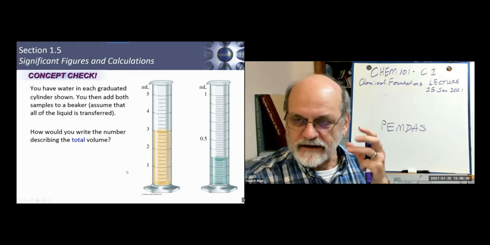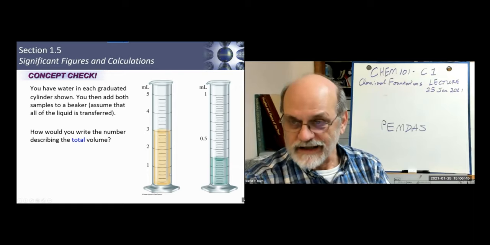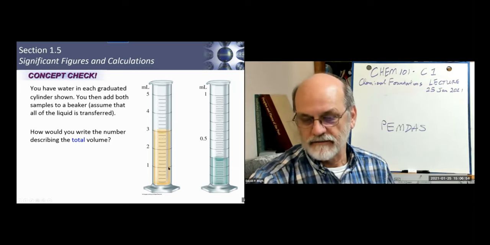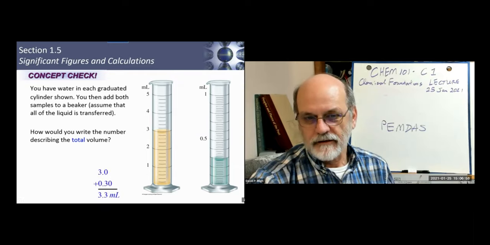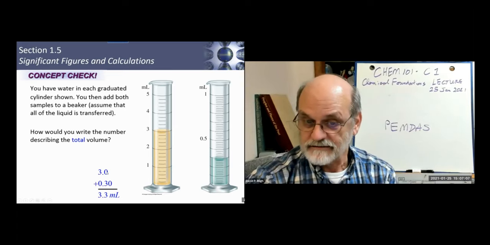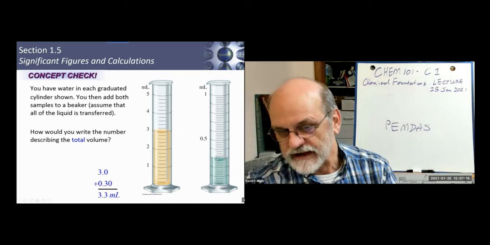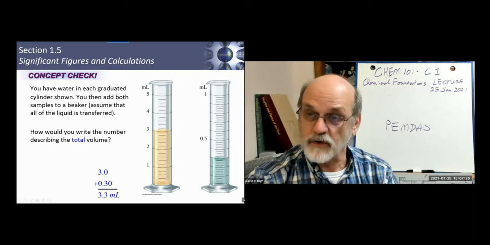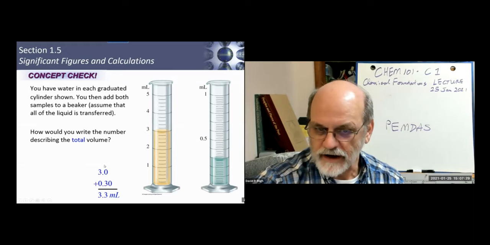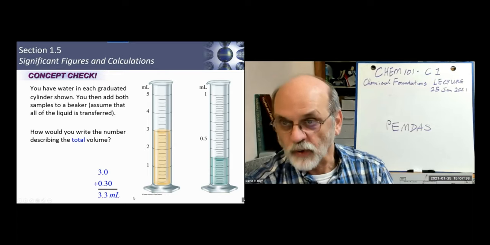So intuitively and qualitatively, how are we limited by these measurements? You're limited by the least accurate device in the sequence. So we're limited by the accuracy of this one. Right? So if we say, this one looks like it says 3 milliliters, or 3.0 actually, because, right, the last one is an estimate. So we estimate that it's exactly 3. So we say 0.0. Whereas this one is 0.3, and it's sitting on 0.3. So we say, okay, we're going to estimate the last one, 0.30. Add them all together. You're limited to this one right here, because it's the least accurate with our add-subtract rules. So 3.3 is the allowable reported volume for this measurement.